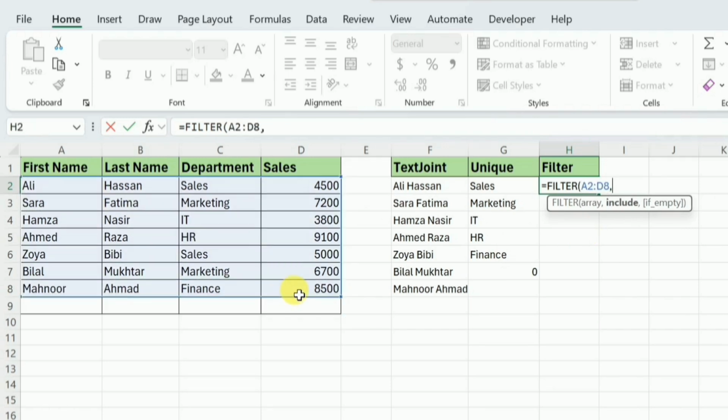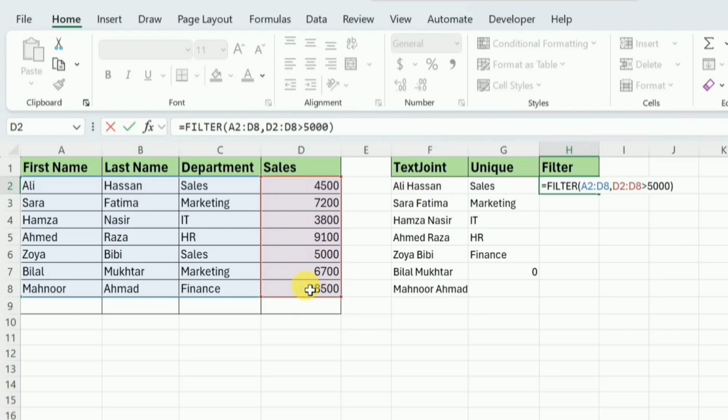After that we have to provide the criteria on which basis we want to filter the data. Because we want to filter the data on the basis of the sales, I will select this sales data, and here I'll provide the criteria that if the sale is greater than 5,000, then this data should be filtered over here.